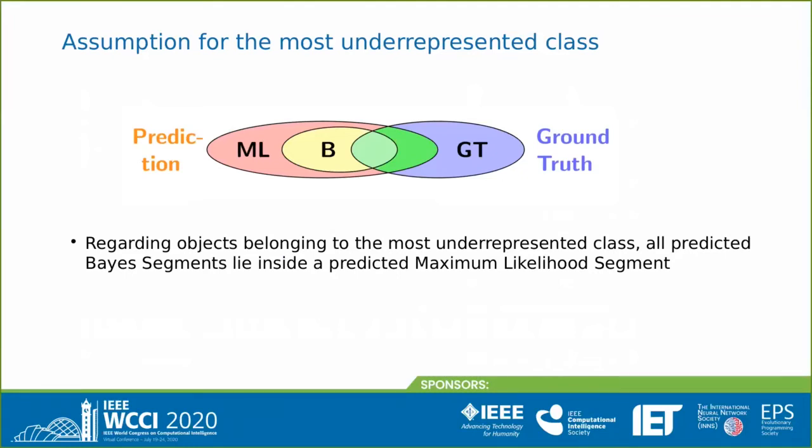The statistical analysis also showed us, if we compare the base segmentation mask with the maximum likelihood segmentation mask, that all base-predicted human segments lie inside a human segment predicted by maximum likelihood. And we make use of this relationship in MetaFusion.